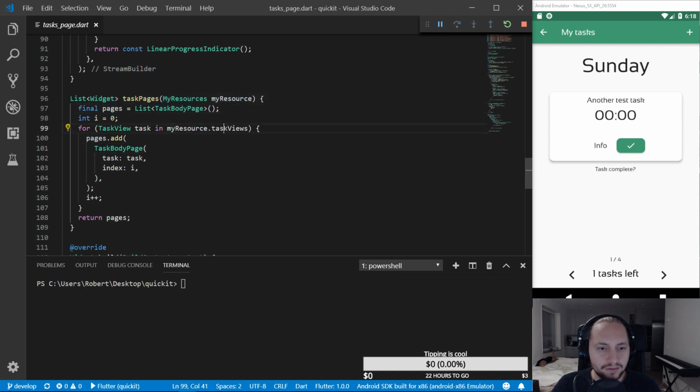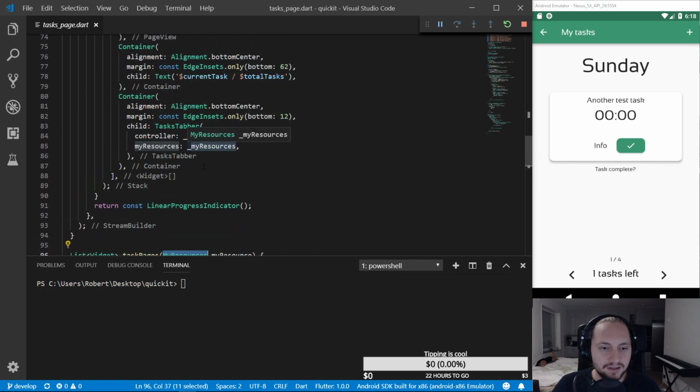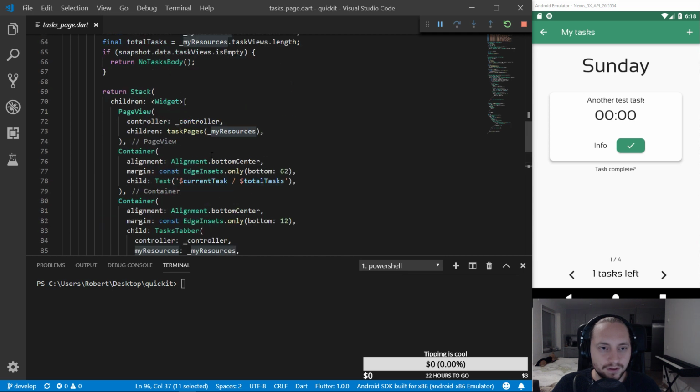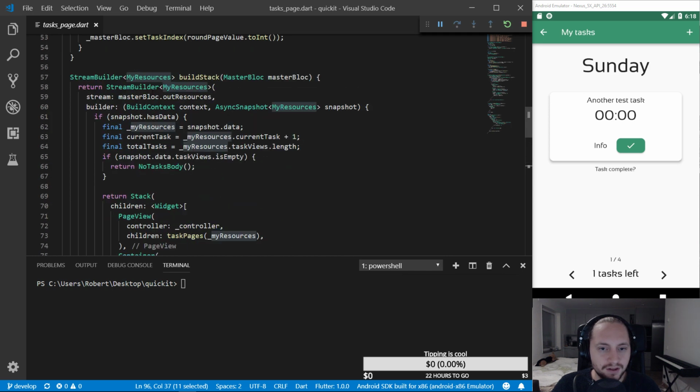And we have one. So what I first want to do is actually sort this one. Let's see where we actually get this one. Get that from the master block.